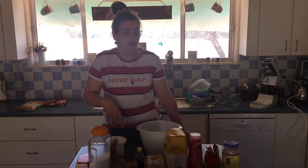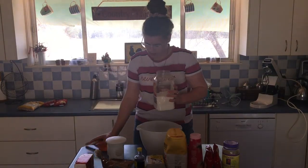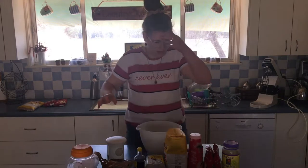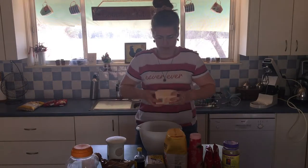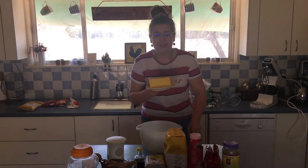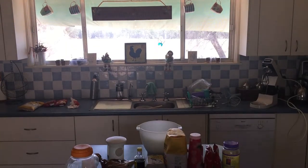So, although it may say 1 cup of sugar, we're gonna do 2. Damn, she got math. So we're gonna start with that. I'm gonna do 2 cups. And now 500 grams of butter, which is this whole thing. That's a lot of butter. That's a heck of a lot of butter.